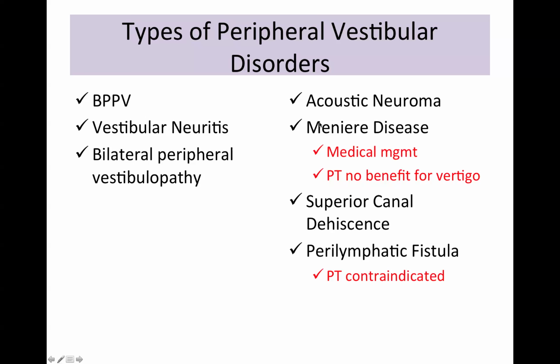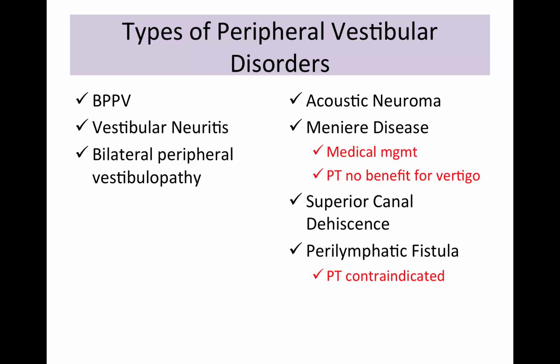Some other things that we see, not as common: acoustic neuroma, which we now call vestibular schwannoma, which is a tumor that sits on the 8th cranial nerve. It's benign, it's slow growing. Usually the first signs will be tinnitus or hearing loss, and they will go in often surgically or with gamma knife, which is often common how they will treat it nowadays, and remove the tumor.